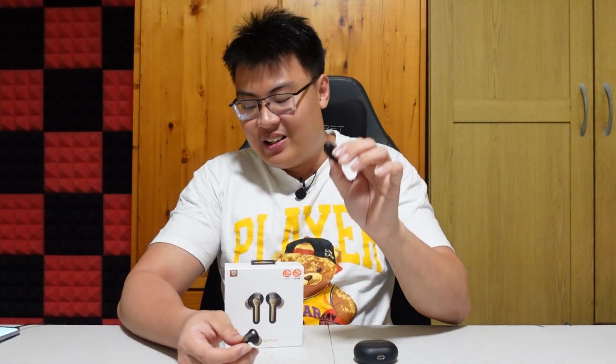So yeah, I am really mind blown by what I hear. And if you were to tell me this thing is just less than $90 US, I would definitely get this in a Swift. It sounds really good and really amazing. So if you guys really want really good sounding audio, yet don't want to spend so much money on those $400 to $500 ultra premium earbuds, you guys definitely must consider this.